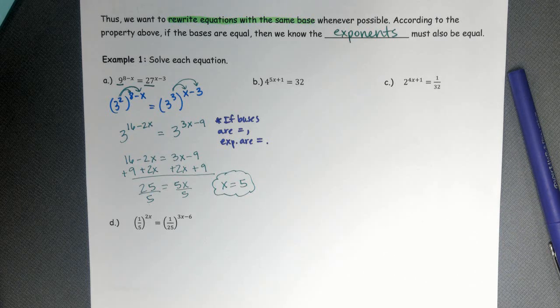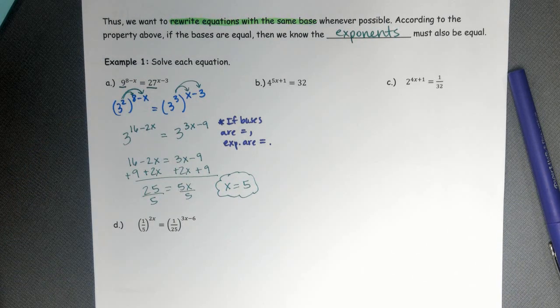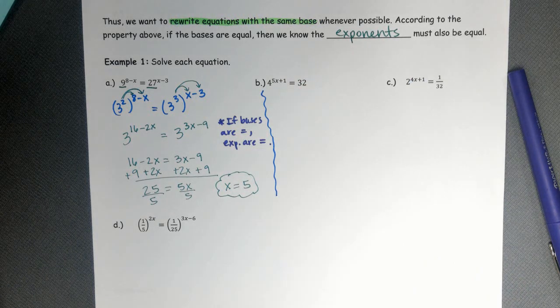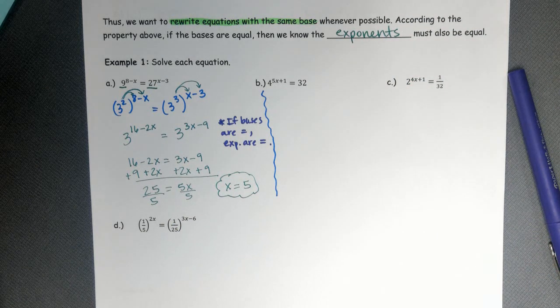The reason why we had to do that is because the domain wasn't all real numbers. When you have exponents, if you don't have a fraction or if you don't have a root, then it's all real numbers and you don't have to worry about there being extraneous solutions. So it's all about the domain. There's no fractions in the exponent. All of your exponential functions should have an x in the exponent, so it's not going to be a fraction for these.